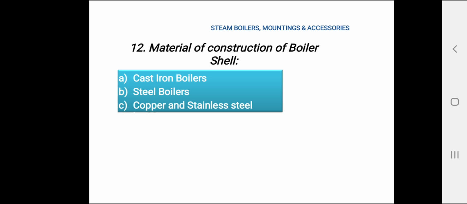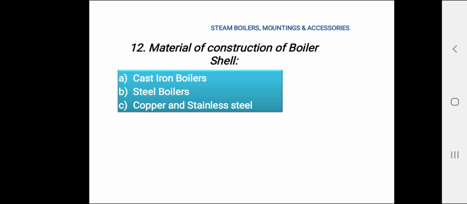Sixth is once through boiler. Seventh is position and number of drums. Eighth classification is design of gas passes, that is single pass, return pass and multi-pass. Then ninth classification is nature of draught, that is natural draught and artificial draught. The tenth classification is according to heat source, that is combustion of solid fuels, liquid fuels or gaseous fuels, or electric energy, or nuclear energy, or hot waste gases from other chemical reactions used as a heat source.